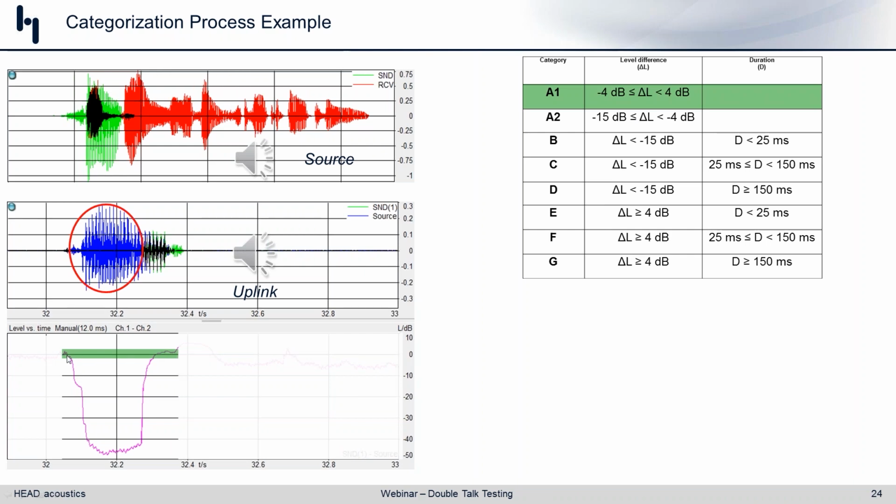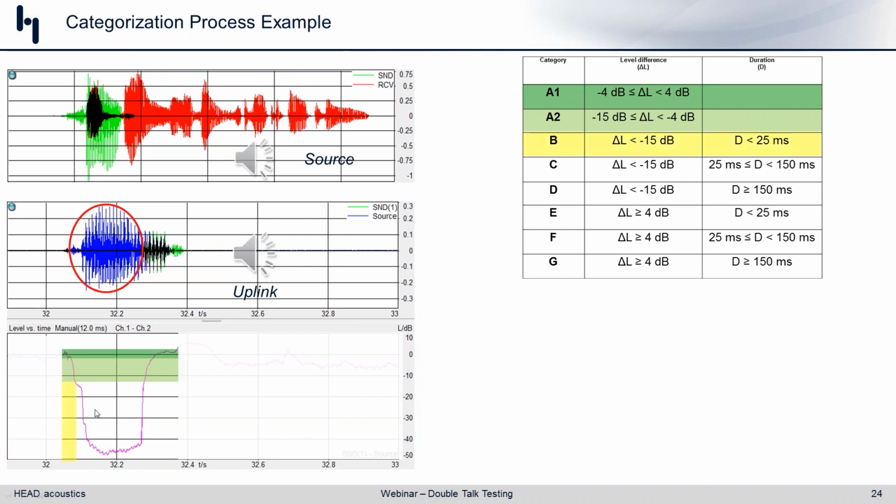Now let's use our chart or our table to start to classify this double talk segment. Fortunately for us, there's a little bit of time here where we are in what we call the A1 category. That's the plus/minus 4 dB graph. That's good, but man, there's not enough of it. Now, A2, okay, it's still reasonable. It's still full duplexing, or at least partial, because we are incurring some attenuation.